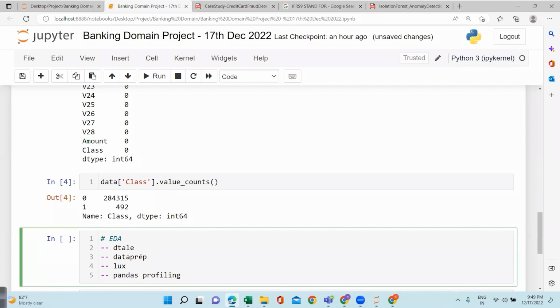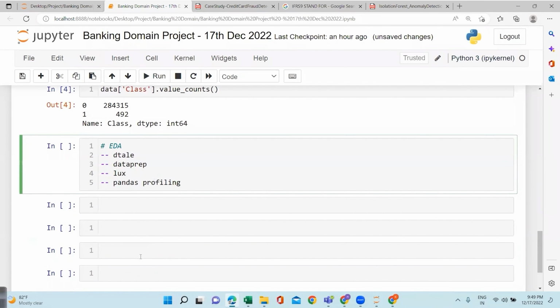These are the EDA methods. EDA by default is there that you can do, and at least you will get a glance, right? Lux is very new. Each line you run, you will get the output. But for the detailed part, data prep processing, Pandas profiling, it's an amazing package, guys.